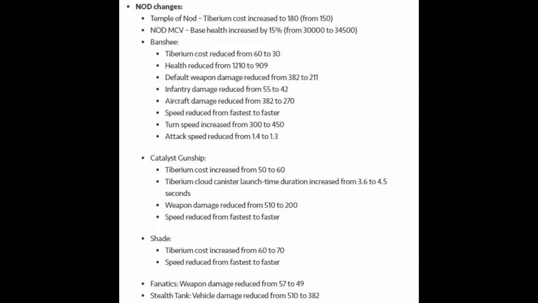Well, I guess they had to make some kind of change because the Shade was now there. They had the Catalyst gunship. So they turned the Banshee from a high tier versatile weapon to now one of the crappiest weapons aircraft now. I don't know how to respond to that idea, but I have tried it out.